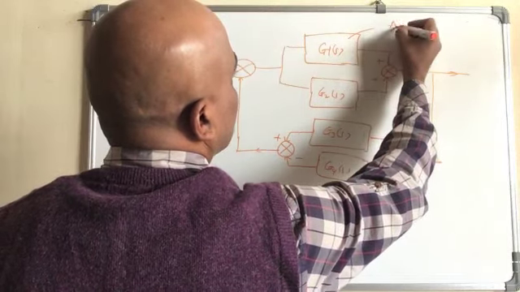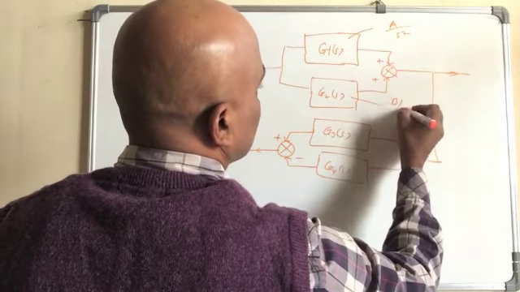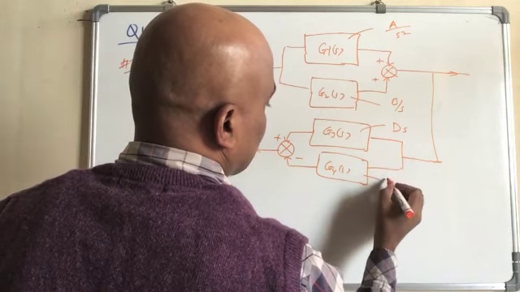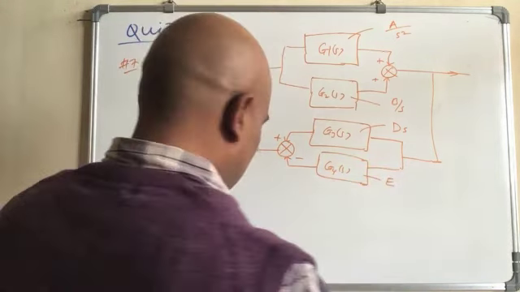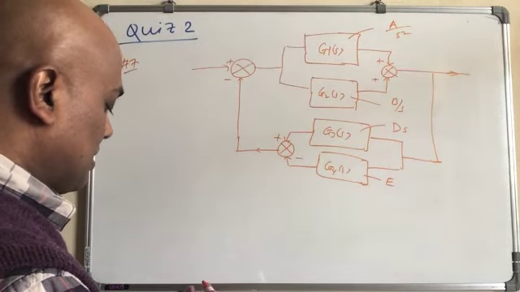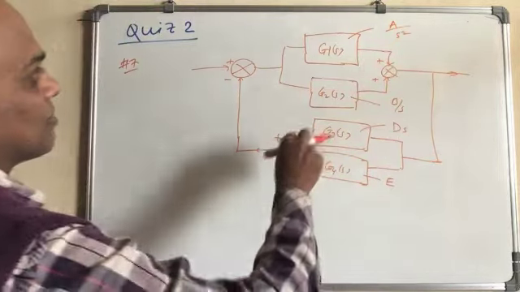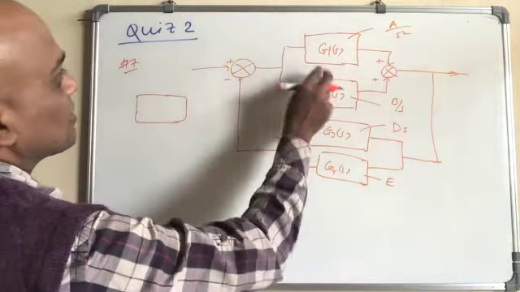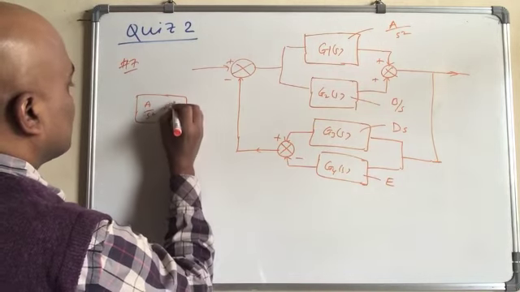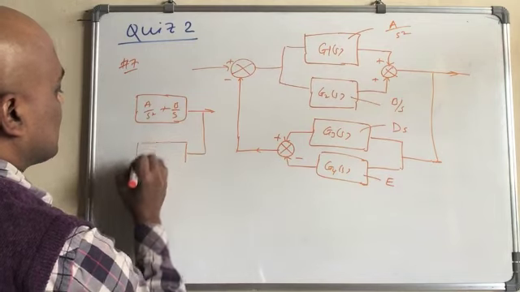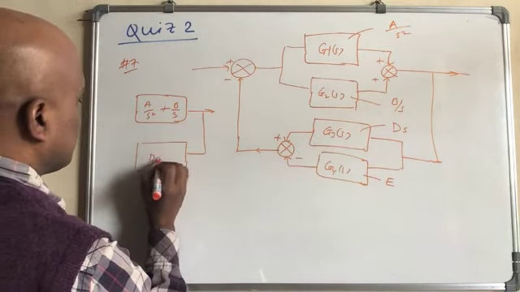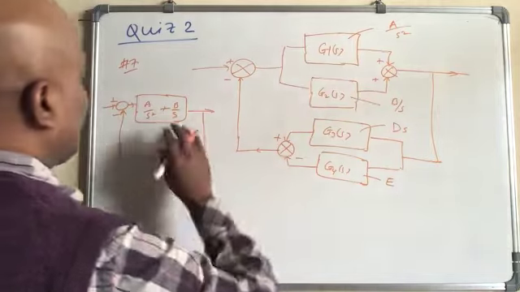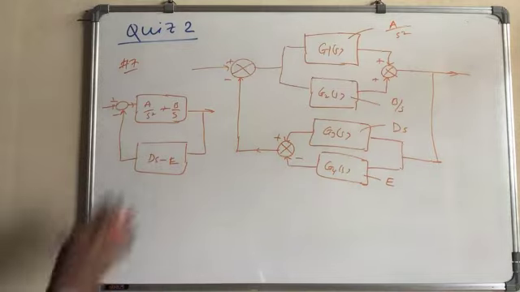There was some question on the transfer function itself. So G1(s) is given to be, let's say, A over s squared. This is given to be B over s. This is D times s, and this is equal to, say, E, a constant E. Now we have to find the transfer function for this one. So we can simplify. Together this becomes A over s squared plus B over s, and here we get Ds minus E, so it goes like this, minus and plus. And this is the equivalent of that.